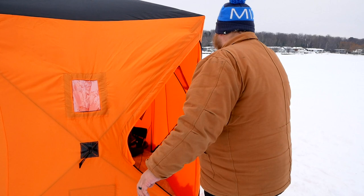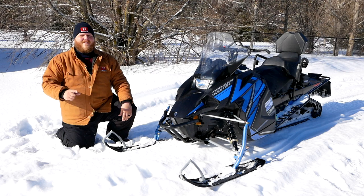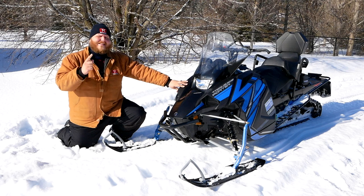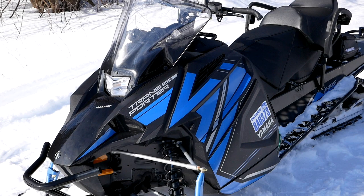Getting the two-up seat is extra convenient to be able to haul two people. It's been great out here ice fishing today, but that doesn't mean you can't have fun with it on the trail. We're going to do some trail riding and I'll tell you all about that, but right now I'm hopping in the hut to catch some fish. We're off the ice now, back here at my house. We've actually been living with this Transporter for two weeks since we went ice fishing, so we have a lot to share.